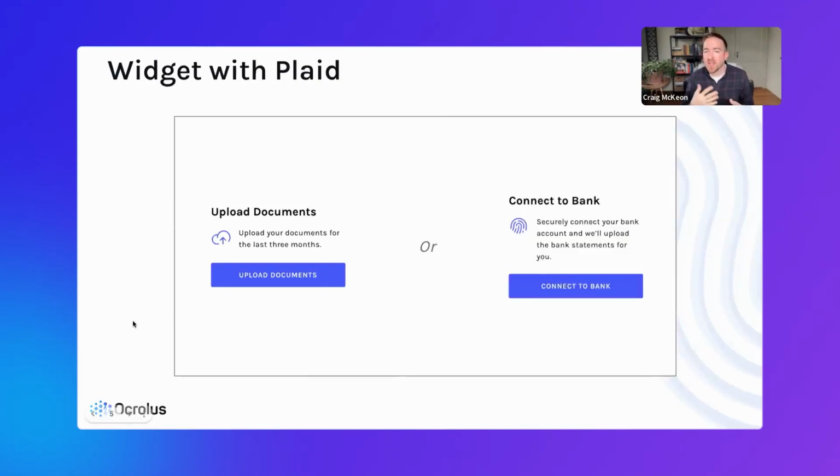Additionally, we're seeing the market change with a rise in digital bank engagement. More and more lenders are asking us or telling us that they want to give their borrowers the option to connect their bank account digitally. That's a pretty big shift, especially in the small business landscape where historically borrowers have relied on uploading PDFs or printing statements. And we really understand that.